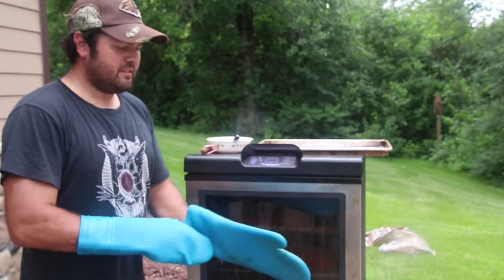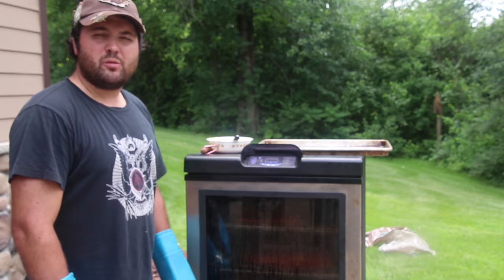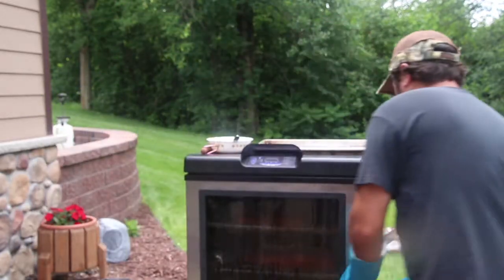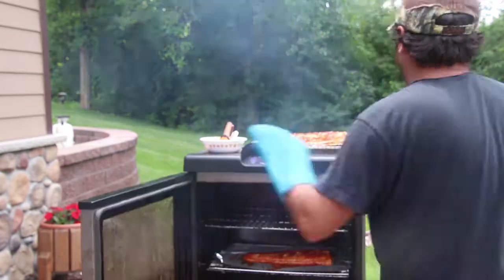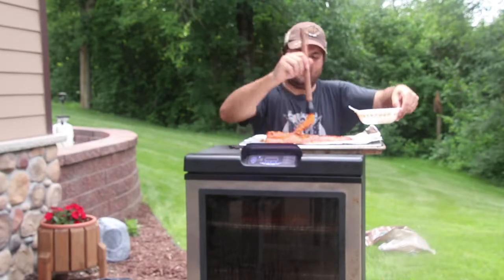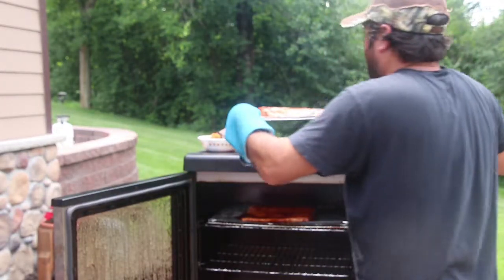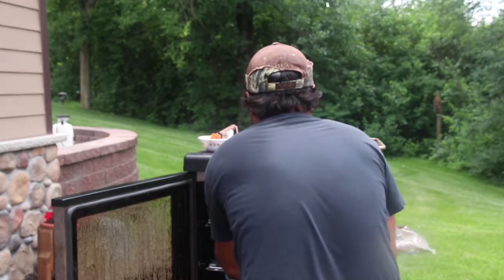Alright, so it's been 90 minutes. We are going to take the salmon out. We are going to put another mopping of the barbecue mixed with some brown sugar sauce on it for the last 30 minutes, just to give that nice little finishing touch. So let's do that really quickly. Final coat should look something like that. 30 more minutes and we'll be eating good.